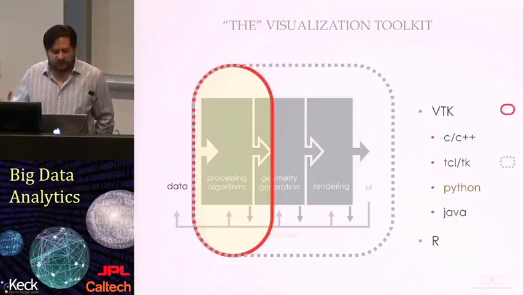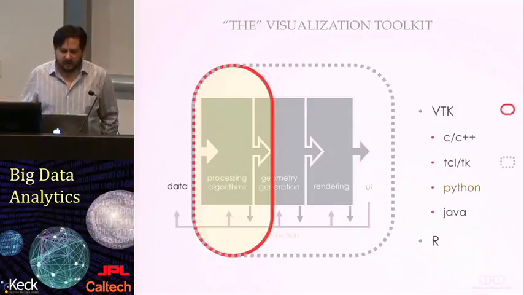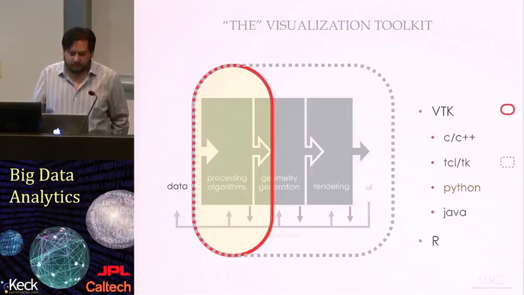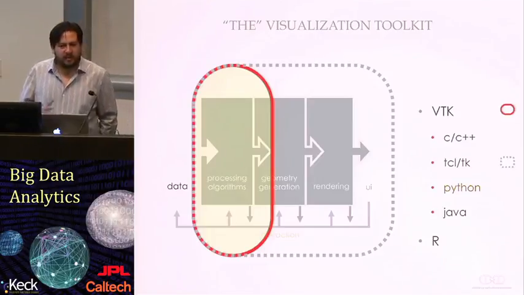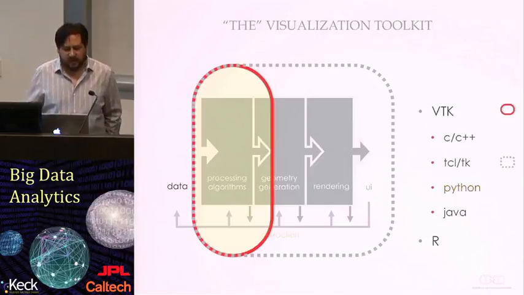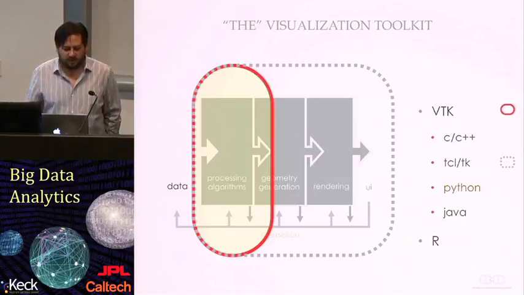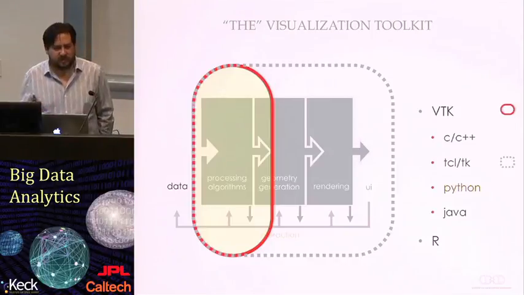VTK is a series of processing algorithms that can be strung together using C++, Tcl/TK, Python—which is now the underlying language for it—as well as Java. Because it's been around for such a long time and it's such a strong package, VTK actually offers you the ability to open a window and display the results from your processing algorithms. So it is a little more than just processing algorithms, but at the core it is a set of processing algorithms.